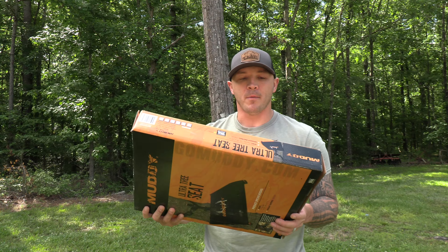This thing is super awesome for ground-and-pound. Everybody wants to do that run-and-gun, and part of that is ground-and-pound — you can't always do it from a tree. If you go find yourself one of these, a couple of things to remember before we get to the tree: number one, it doesn't come assembled. Assembly is required, and to do that you're going to need two half-inch wrenches, two seven-sixteenths, and two nine-sixteenths.